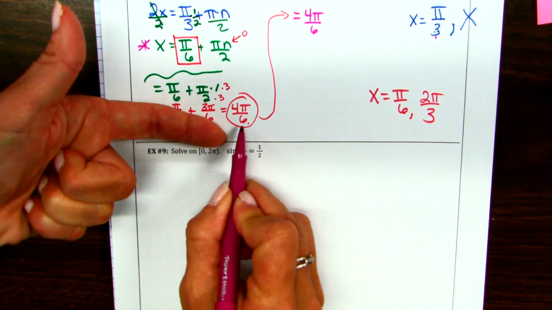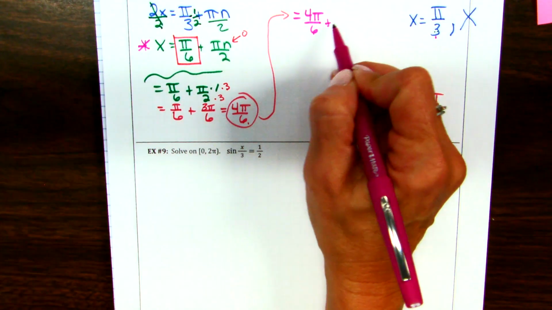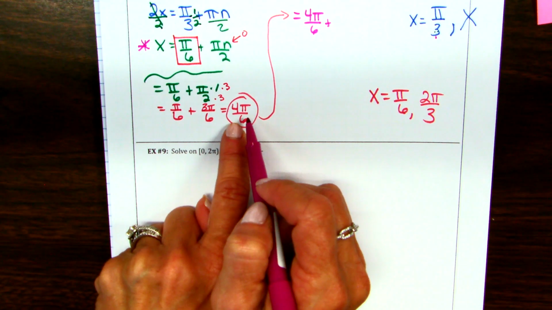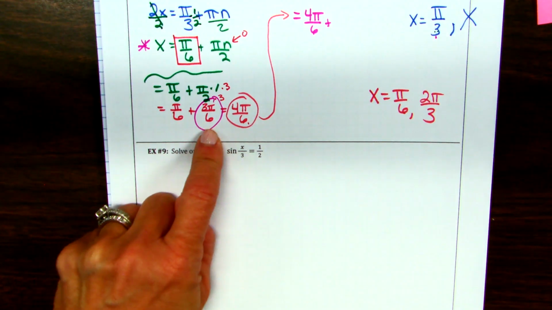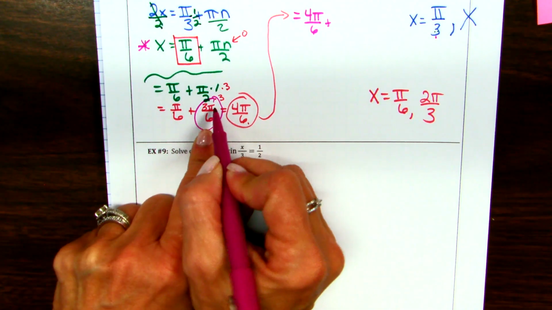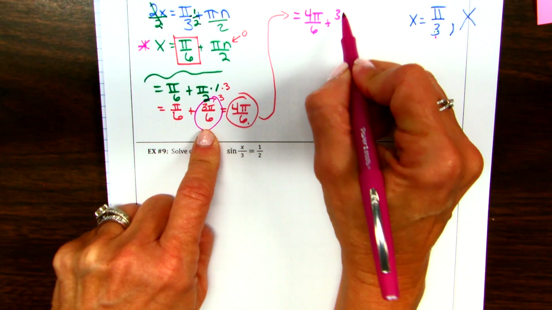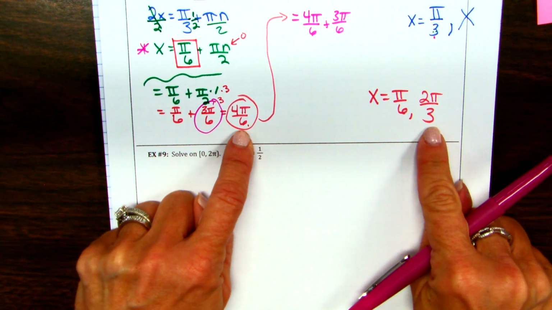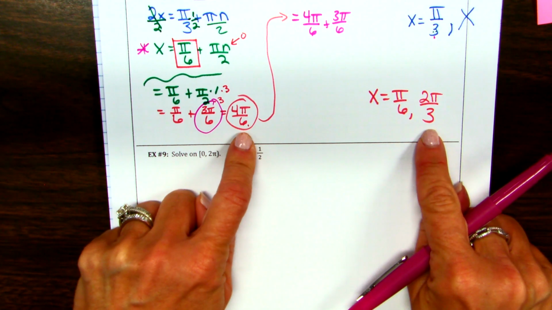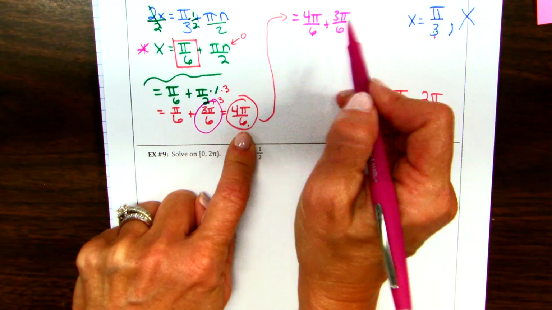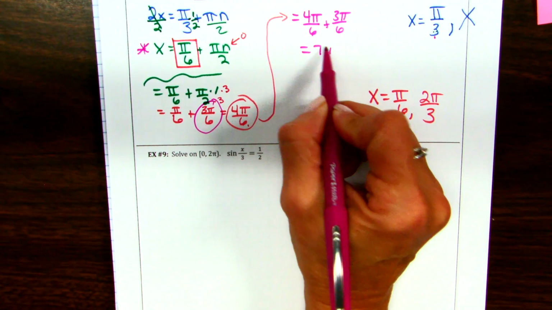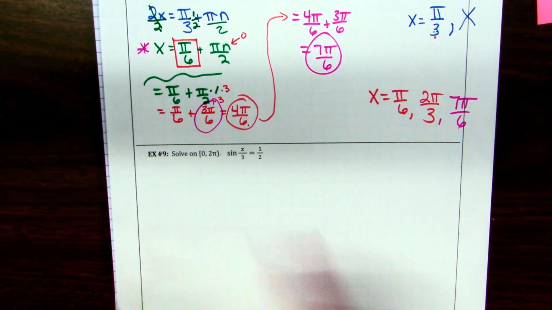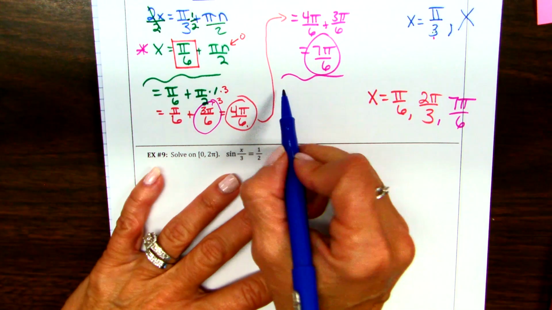Why am I using this version? I'll come back to it. If I just go 1 from this, not 2 from the original one, just 1 from where I am now, I get to use this same fraction over and over again, right? Because this is with a 1. So it's 3 pi over 6. That's why I kept this version of the answer versus this version. Because these are the same thing, right? But why have to keep changing my denominators? So 4 pi plus 3 pi is 7 pi. That's my third answer. And you keep going until we get to a certain point, which I'll come to.